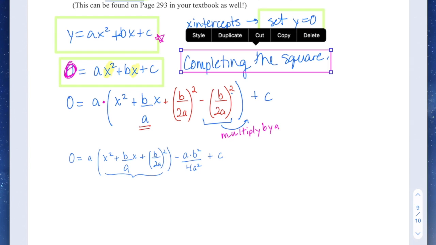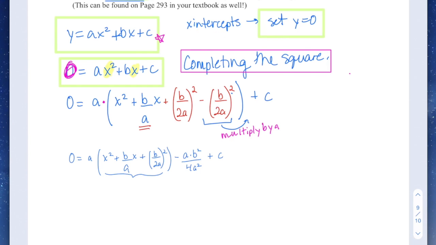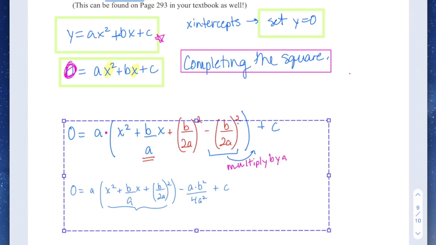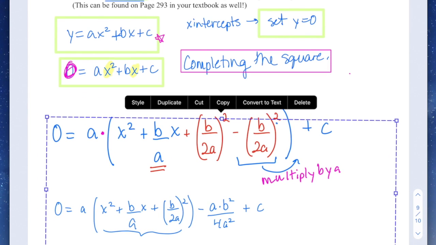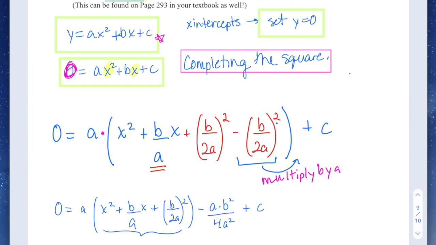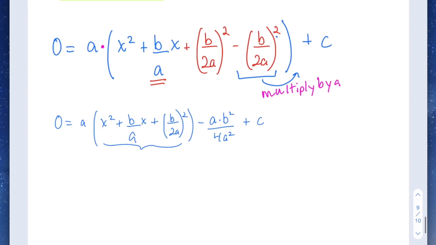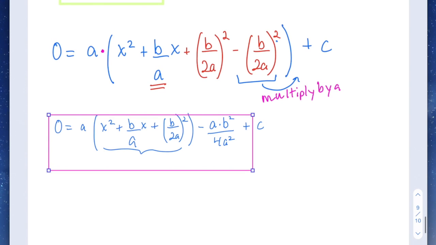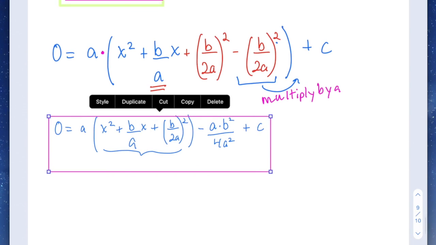So we did that. But what I wanted to draw your attention to actually is this bit right here. So I'm going to move it down. Okay, and I'm just going to show you something. So remember, we started with 0 equals ax squared plus bx plus c, and then we decided to complete the square. So if I just look at this function right here, I'm going to rewrite it without the 0. I'm going to rewrite it just as y.